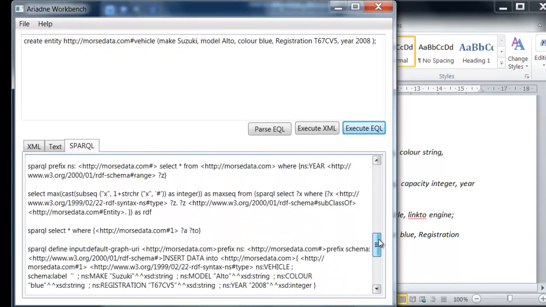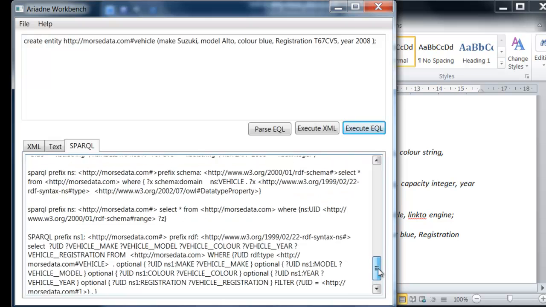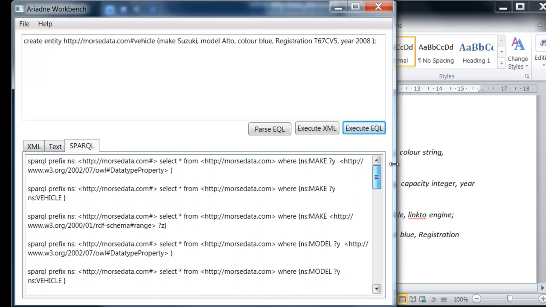As we can see, a very simple statement in EQL creates an awful lot of SPARQL. We will explore the capabilities of EQL in the other videos in this series.